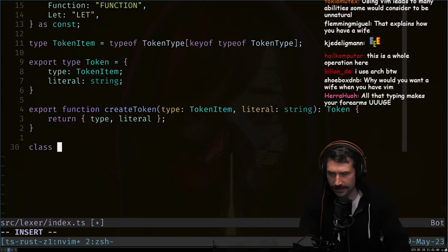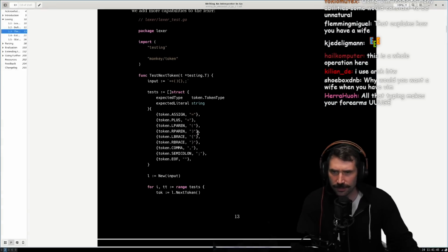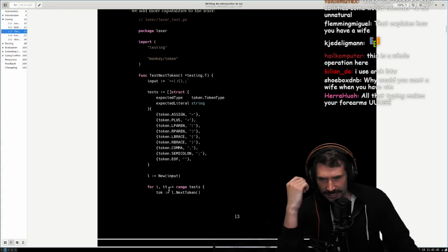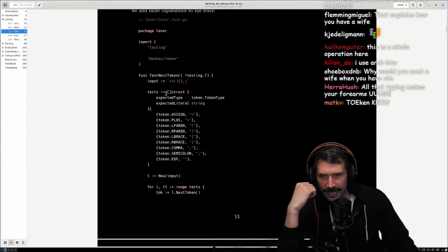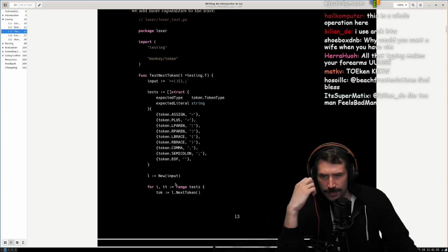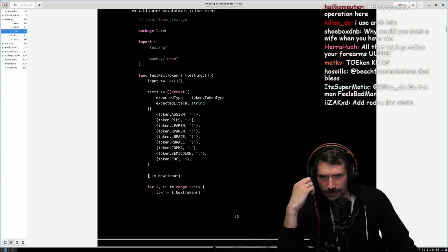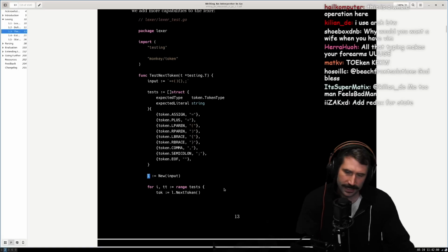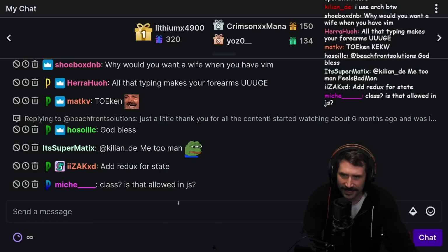Let's go class. How does Thorsten suggest doing this? See, he does have like an L, right? He does take an L. He's going to create a struct. Yep, there you go. We're going to create a struct to do all this. New input. There we go. And it's going to return an L. The L is some sort of thing with the word getNextToken on it. Okay, so he's kind of expecting the exact same thing.